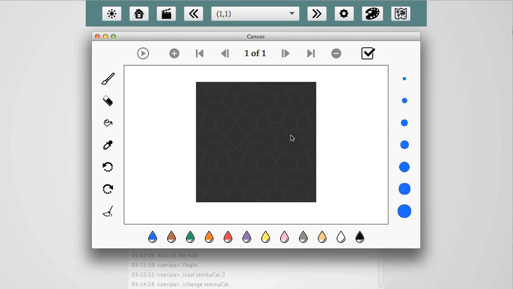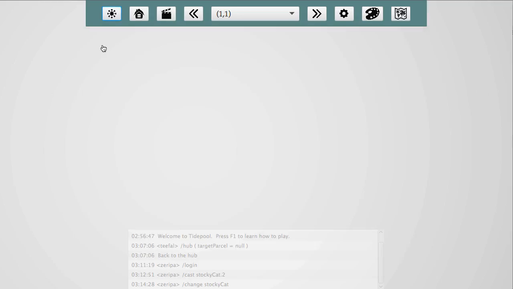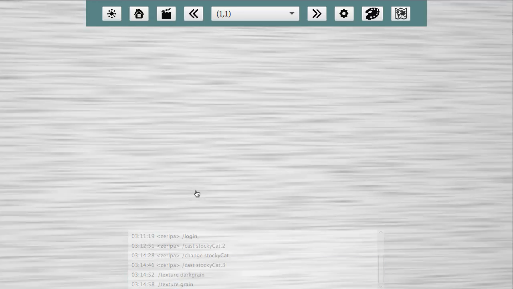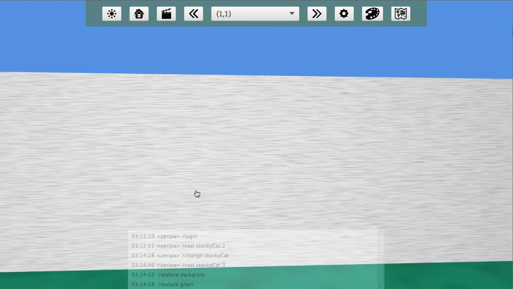Oh, this is the one where Isabel was doing the texture. That's right. So first what I'm going to do is click on it and change the texture. Texture none. And that should allow me to paint on it better. Oh, it's not letting me do that for some reason.